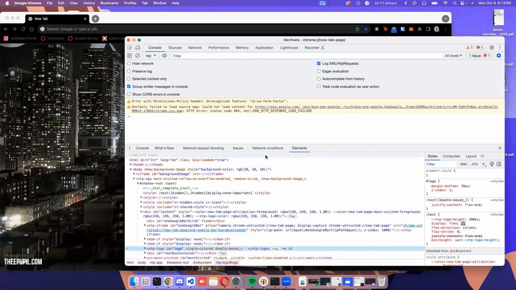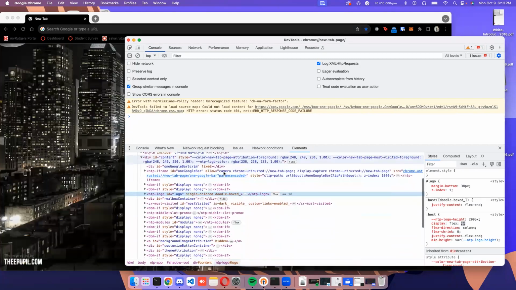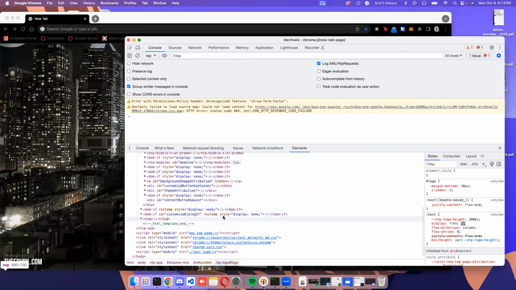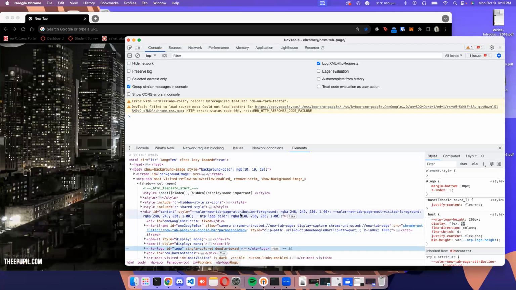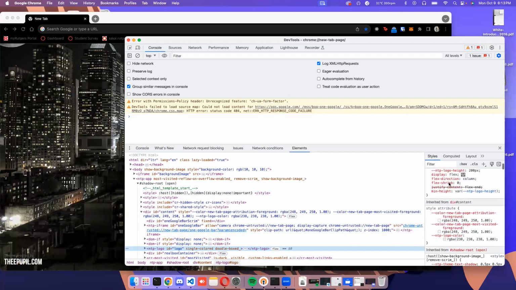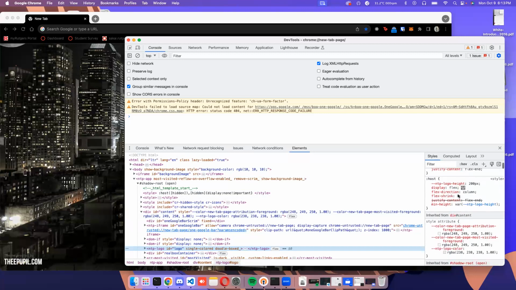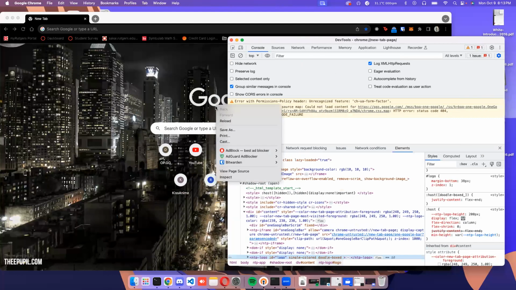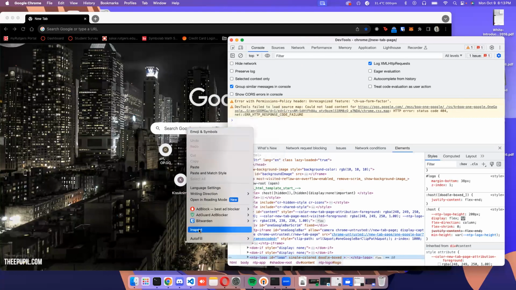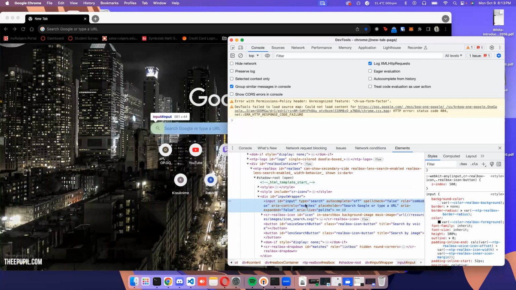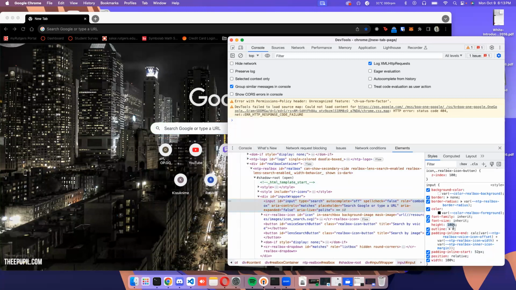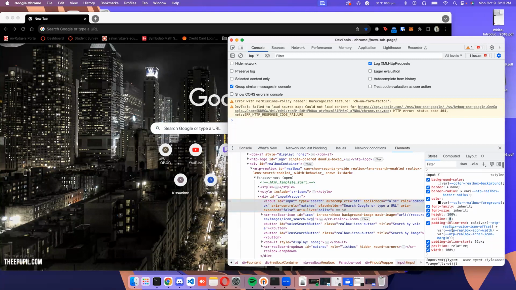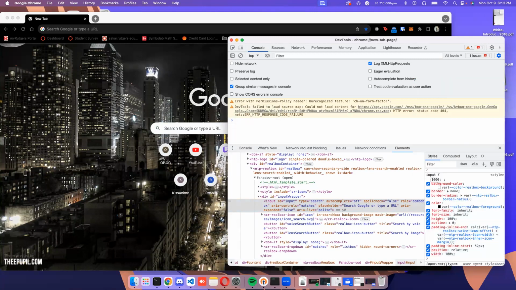It has the current HTML. So this is the current HTML that's being rendered. Also the CSS for the HTML on the side right here. And you can actively change stuff about this HTML, like say, I don't like this element being this small. You can make it so it's 100%. You can make it so its width is, let's say, 1,000 pixels.